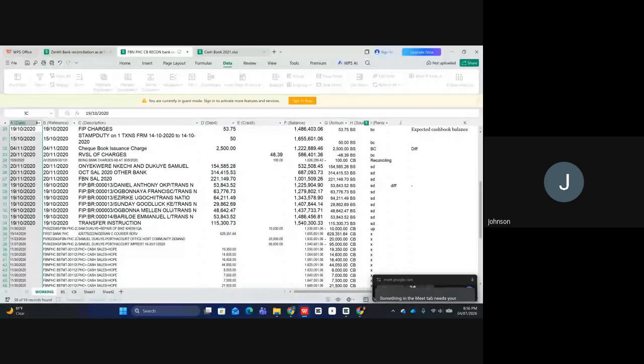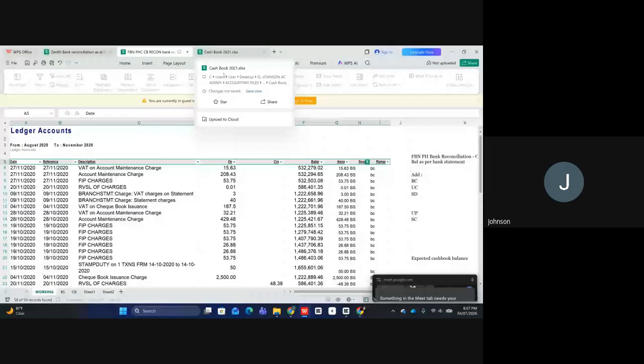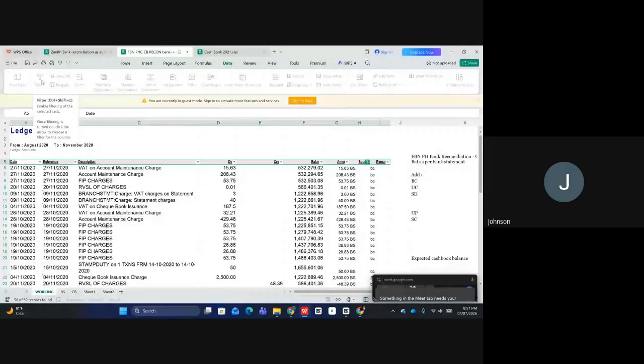Once you select the top where you have the information like this, hold on, I'm coming. So you select that place where you have the information. So sorry, this is where we have the information. So you just select it like this. Once you select it like this, make sure you select everywhere you have the information, right? Then now go back to your data. If you go to your data, then you click on this filter. Once you click on this filter, automatically all these things will appear over here. Does that answer our question? Do we understand it now?